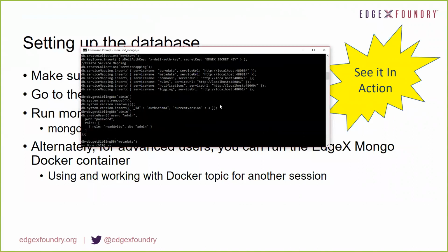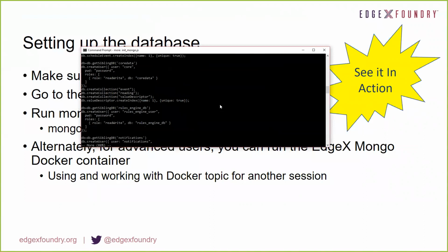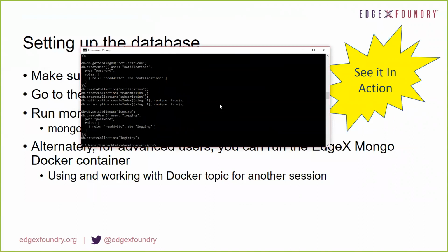It's a script to get things like the document stores that are necessary for Mongo for EdgeX in place. It also sets up things like the administrative passwords and authentication access for the various containers and documents out there once you do decide to use authentication and access.